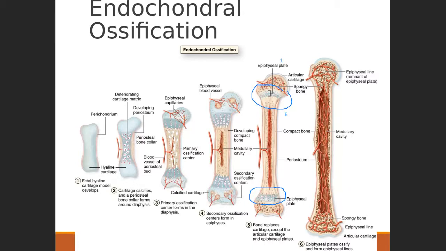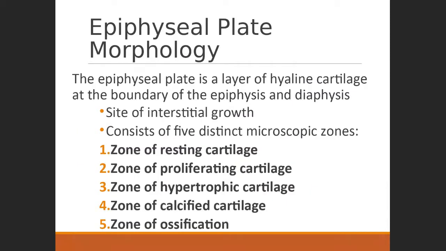On the lower part of the screen, those have to be inverted now, because what we're showing you there on the slide with the layers is not a superior-inferior labeling. If we are talking about your humerus in your upper arm, this could be the order of the zones of the epiphyseal plate as we go from proximal to distal. However, if we were talking about that same bone, but the epiphyseal plate down close to the elbow, this would be the zone closest to the elbow, and now we would be moving from distal to proximal.